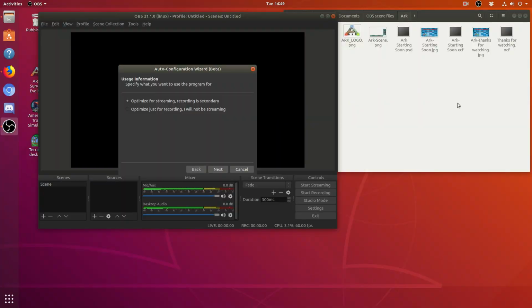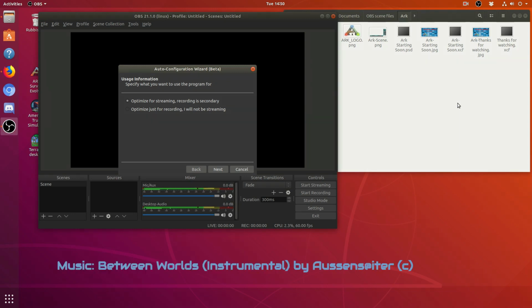Yep, OBS: how to set up scenes and get ready for going live to stream to either Twitch or YouTube, or even restream.io to stream to both. Now, I'm going to take you through the process of setting this up with restream.io, but it should be exactly the same whether you're using YouTube or Twitch. The only difference is where you get your stream key and server information, or which server you choose.